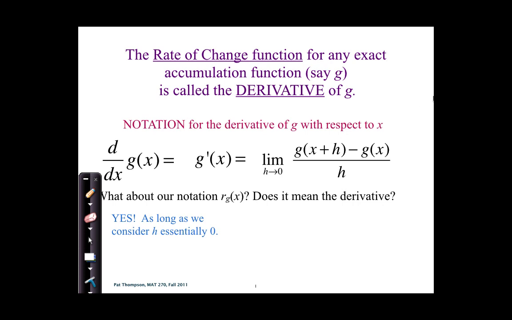Take two values of a function that are h units apart, and then imagine h approaching 0, or imagine h being essentially 0. It can't equal 0, because that wouldn't have any meaning, in addition to fractions not having any values. But as we imagine h getting closer and closer to 0, we can see what the trend is in not only numerical values if we were working with a specific spot in a function, not in general x, but also what the function type would be like with x's in there, not just numbers.